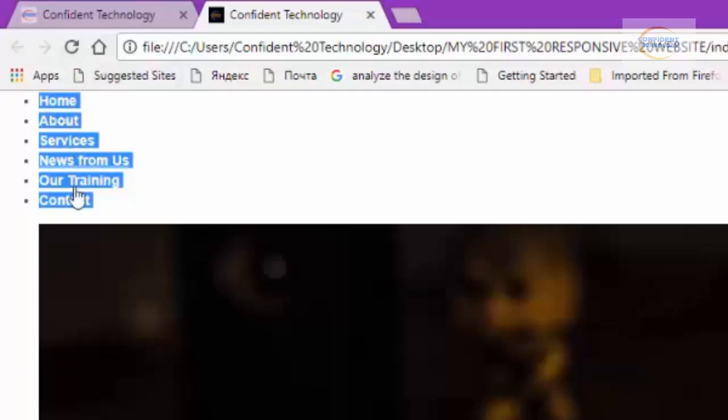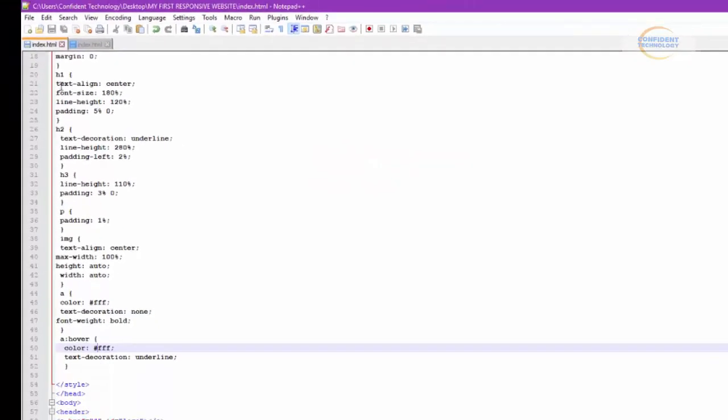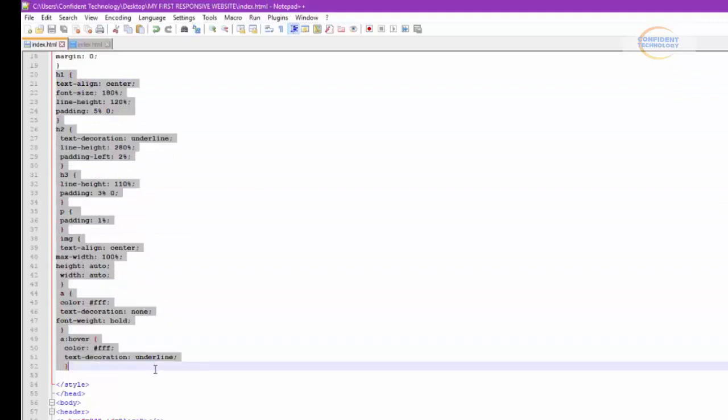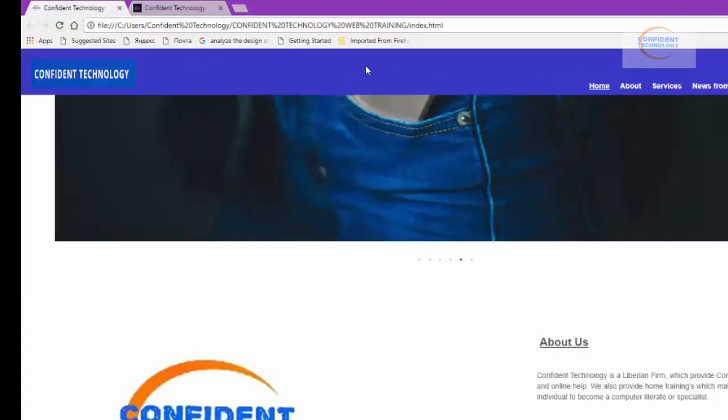If you see this, it means you are correct. If you haven't seen this, make sure you switch to your browser and type from h1 to a:hover. You can pause this video and make sure you type all braces open, braces close, colons and semicolons, and everything correctly. If you do that, save, switch to your browser, refresh, and you should see this all in white. But if you highlight them from the back, you should see them appear. So it's almost like our demo website.